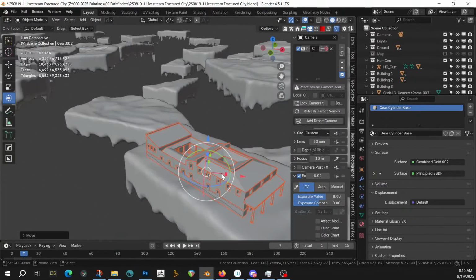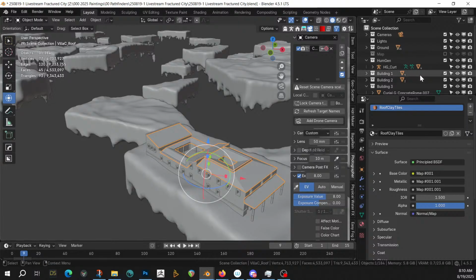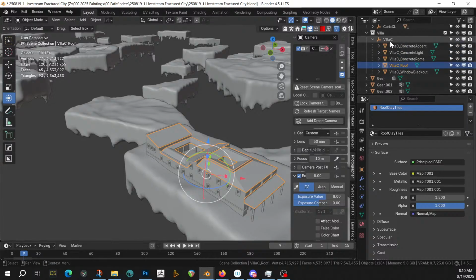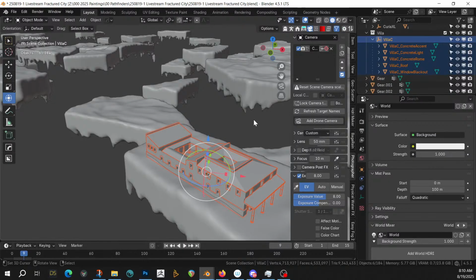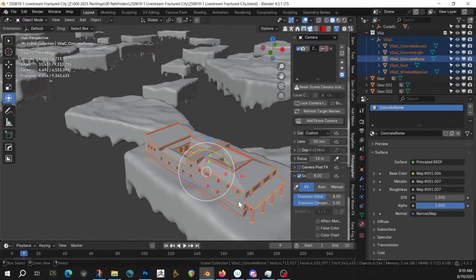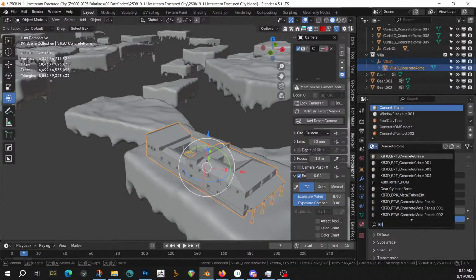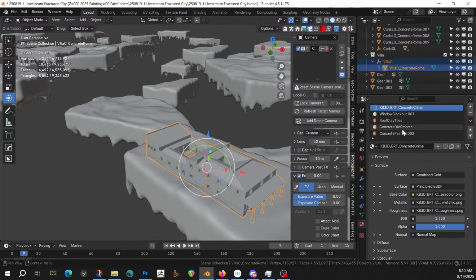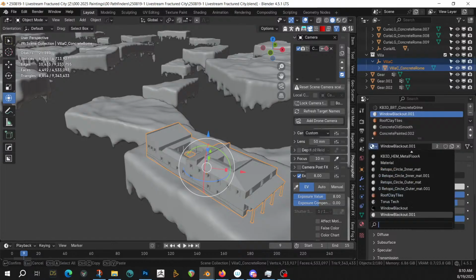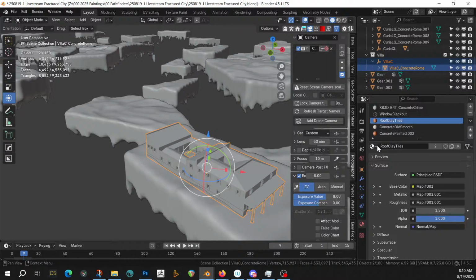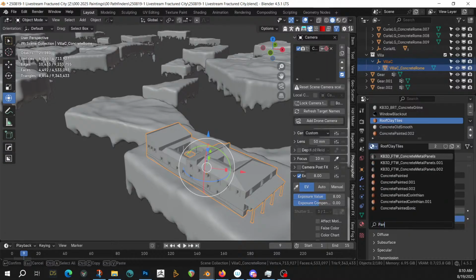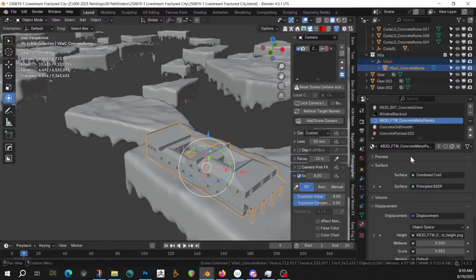Okay. And we come here. Where's Villa? Villa C. Select hierarchy. Let's just join it together now and adjust its materials to be what we want. Concrete Rome is BRT concrete grime. Well, we got multiples of them, but they're all the same. Window blackout, the original window blackout. Roof clay tiles, we're going to make that panels, and we'll just adjust it.